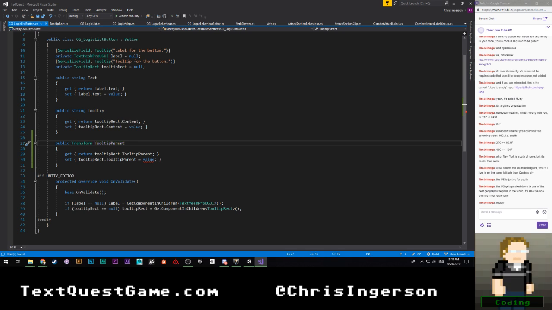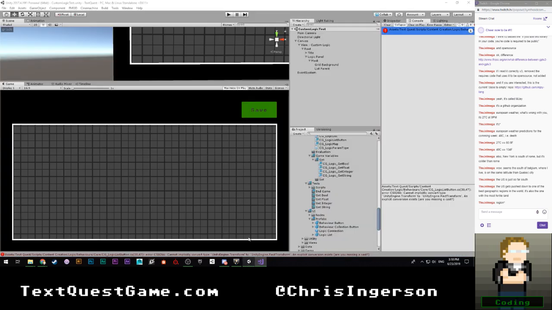Oh, okay, that's fair. That may be silly. Let's just do that. So it was the other way around. I was gonna say, how can rect transforms not implicitly cast to transforms? And it was like, oh wait, no, transforms can't implicitly cast to rect transforms.